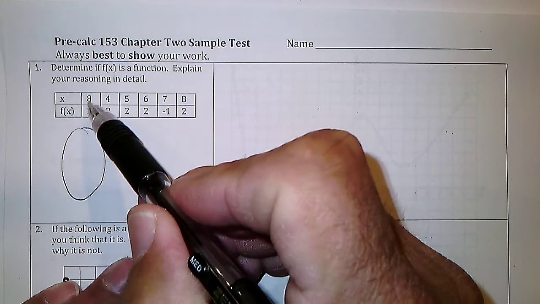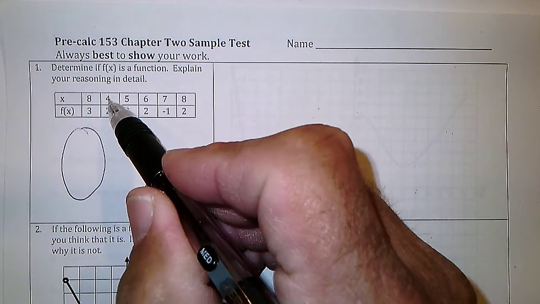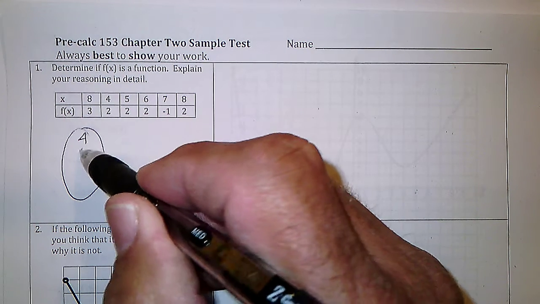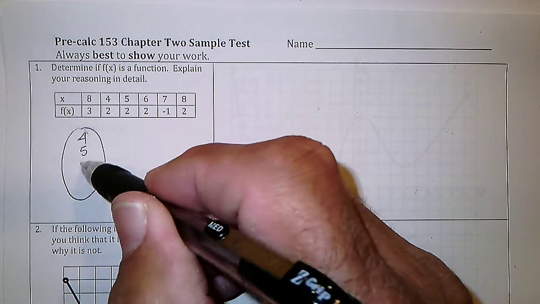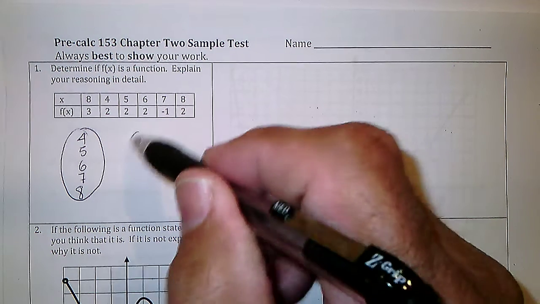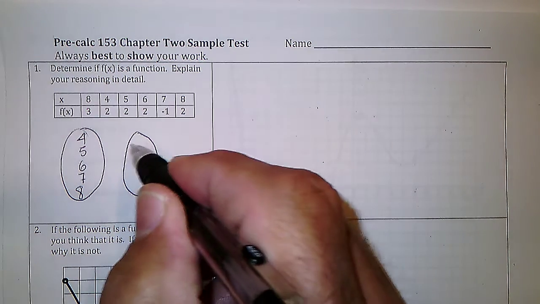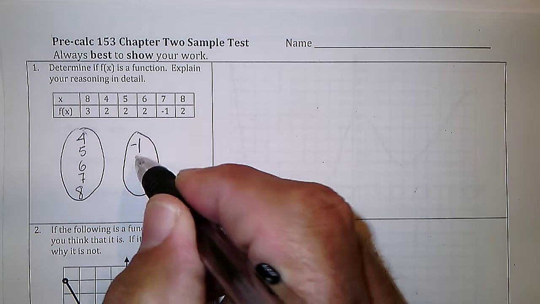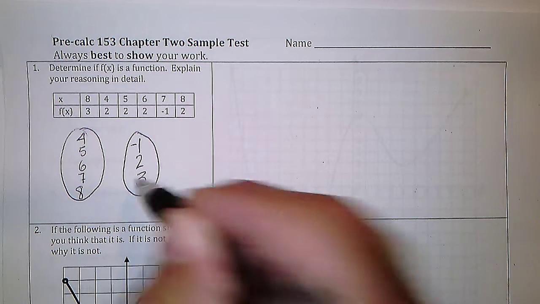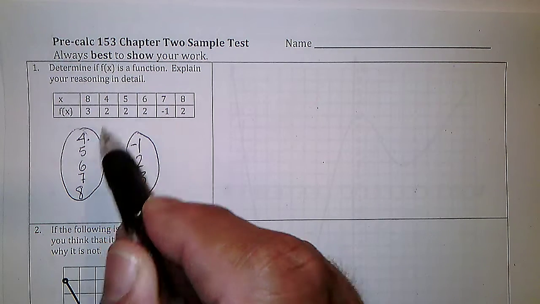In the domain, we have, I'll just work from smallest to largest, a 4, a 5, a 6, a 7, and an 8. In the range, we have a -1, a 2, and a 3. We have 4 going to 2.